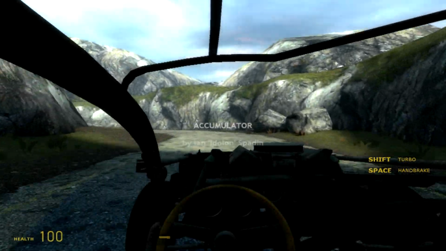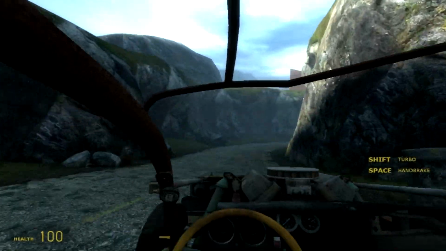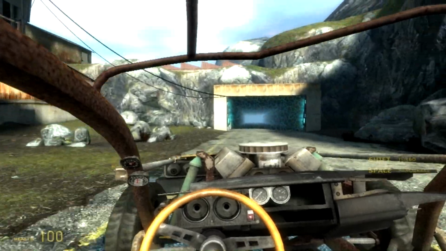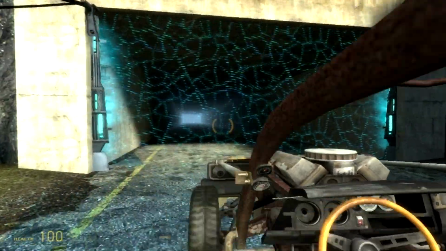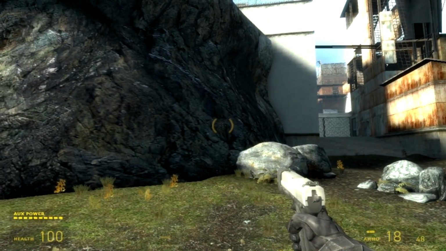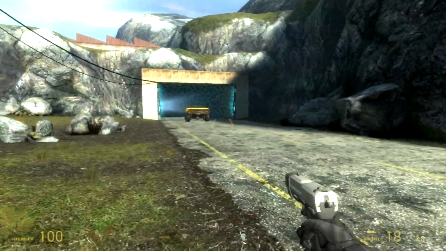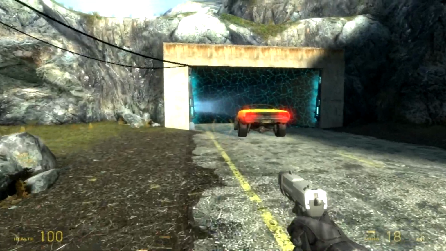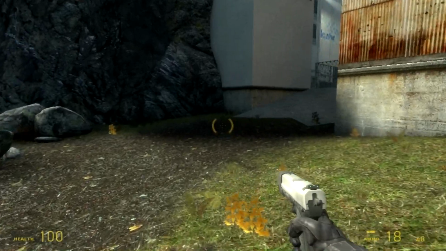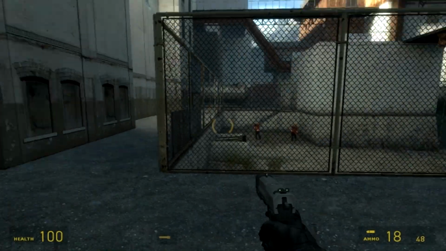Now this map actually had a lot to it, and it was actually one of the better maps, I think. At least the first time I played it, I actually enjoyed myself for the most part. So it was a simple driving section, which I don't really mind. I feel that if you're going to have a driving section, it should be longer. But the aim here is to open the gate for your car to go through, as if it's part of Half-Life 2 Episode 2, as if it was part of the story. So I actually don't mind that.